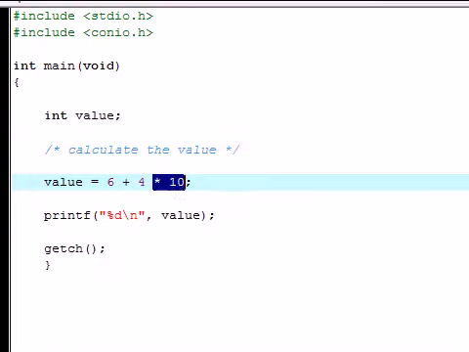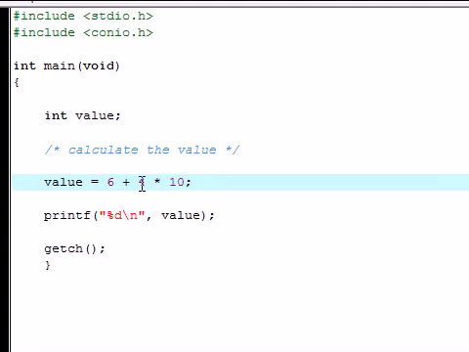What's that? Alright. It gets 46 because of something called the order of operations. It says that you have to do all of this in a specific order, and the order is this. The very first thing it does is if you have anything in parentheses like this right here, it would do the parentheses first, and then after that it does multiplication and division, and then it does addition and subtraction.